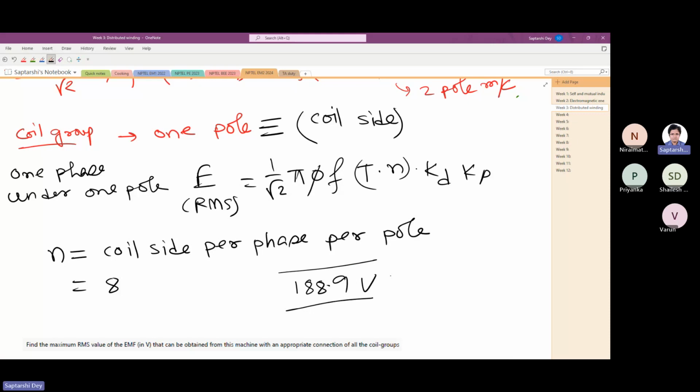Okay, any more confusion here? I think everything is clear now. Suppose that we use the original formula, root 2 pi f phi n. Here n can be 4. Basically this 1 by root 2, you make it 2 by 2, into 2 by 2. These 2 you send here, it becomes root 2, and this 2 comes with n by 2 and becomes 4. But I would suggest you stick to this. It is easily understandable, at least to me.